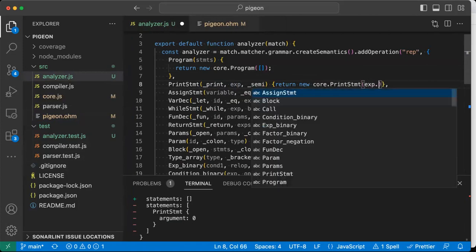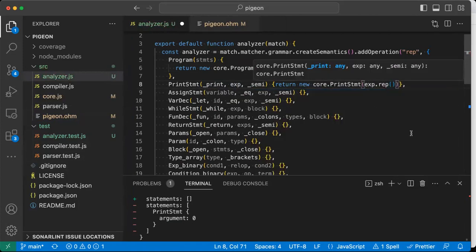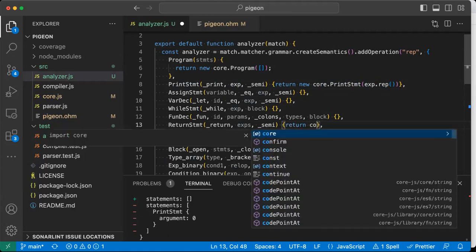Fortunately, Ohm does a lot of the engine of working the tree kind of by itself. If we take the representation of this expression, that's the thing we want to put into the print statement here, because whatever is produced by computing the representation of this expression is going to be the argument for the print statement. And so building up the abstract syntax tree is really just a matter of walking through each one of these things right here and doing the recursion that's necessary.